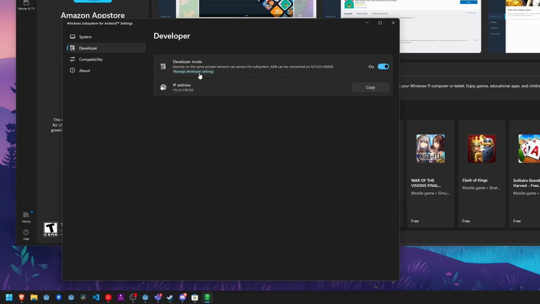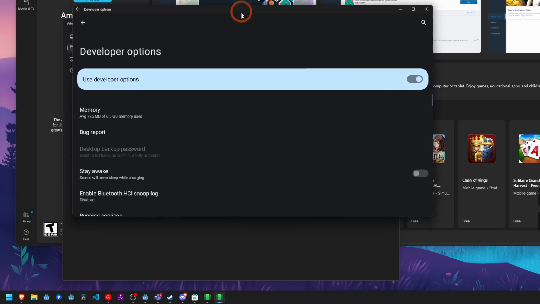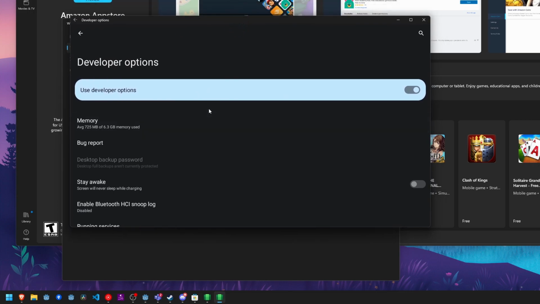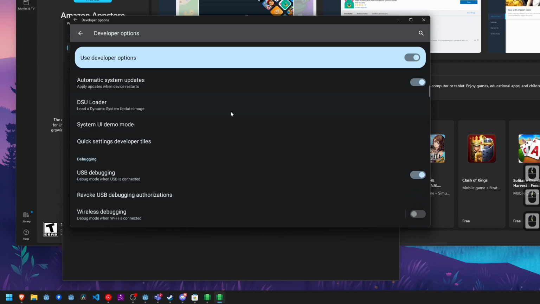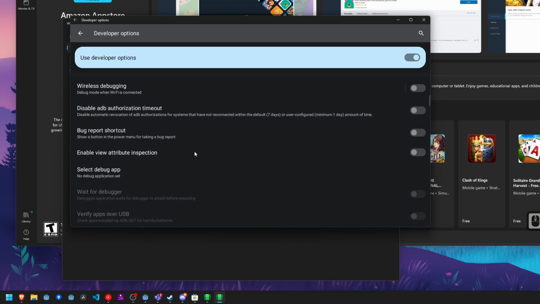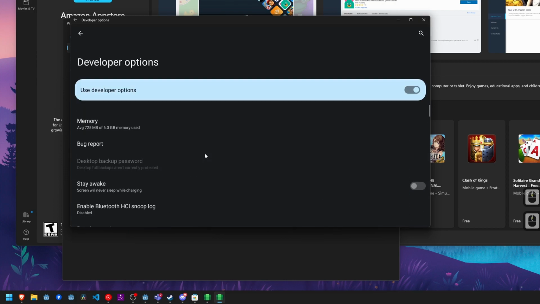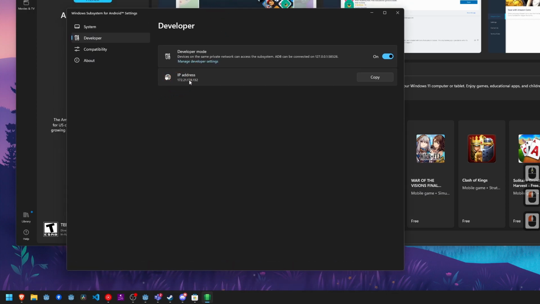Now we need to make sure we manage our developer settings. You'll see there's a button right here. We'll click on that, and it brings up our Android developer options. We'll scroll down, and you will see that there are all sorts of really useful options. The one we want to make sure we have is USB debugging. It looks like they changed the default from when I last installed it. Before, we had to make sure we enabled this, but it looks like they now do it automatically, which is awesome and saves us a little bit of trouble. So we'll close this, and we'll make note of this IP address.